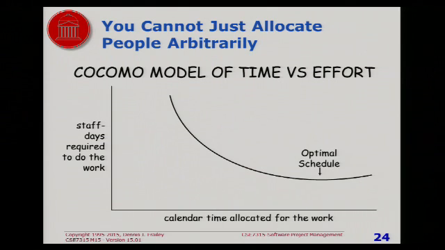So I won't go into the biology and all that that's involved here, but it's been observed over and over and over again that this curve is essentially true for just about any process. And if you make it too short, it becomes impossible to do it. Some things cannot be done faster than a certain amount of time. Now, there are ways to get around that. For example, if you change the process, if you find a better way to do it, you might move the optimal point to the left. If you find a worse way to do it, it moves to the right.